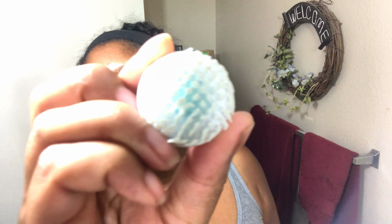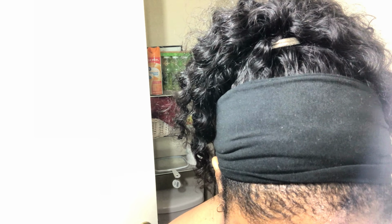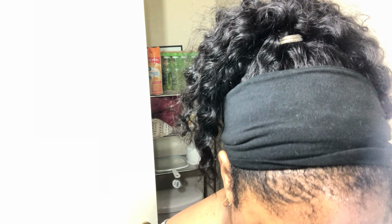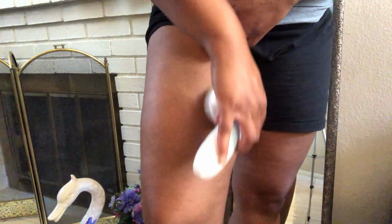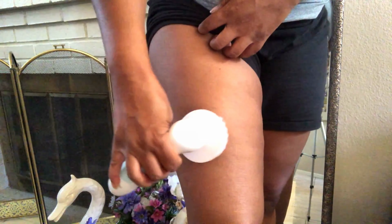And what I like to do is detach it and rinse it off, because as you can see, there's all that dirt and stuff that came off my face. So you want to wash that off and let that air dry. And real quick, I want to show you the large body brush. It can help with dry brushing, also exfoliating your skin. That's why it's larger, you know, and it helps with cellulite when you dry brush, if you guys didn't know.